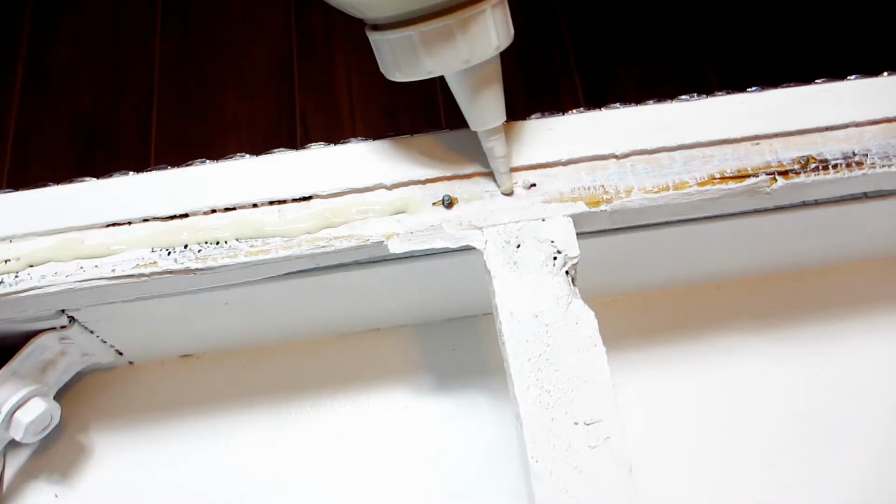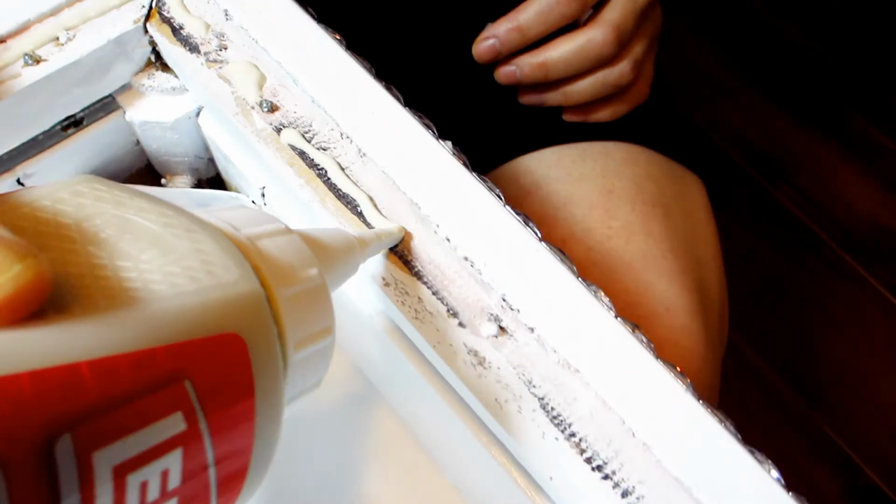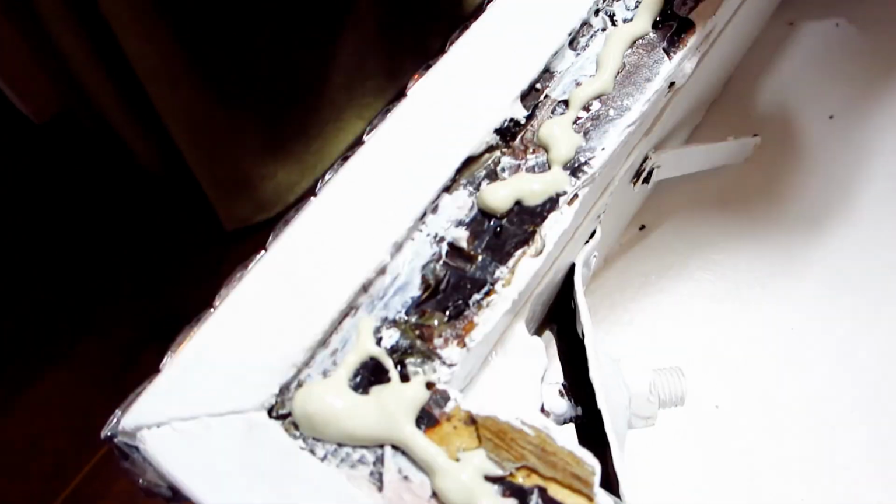Here I'm applying a line of wood glue where the seat will be adhered to later. This will help add extra hold to secure the seat. Once the seat is placed into the frame and the glue has adhered, use your drill to insert the screws.